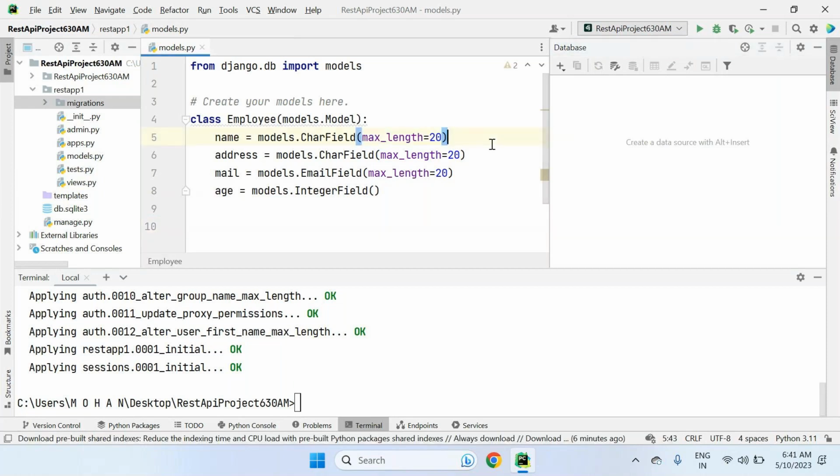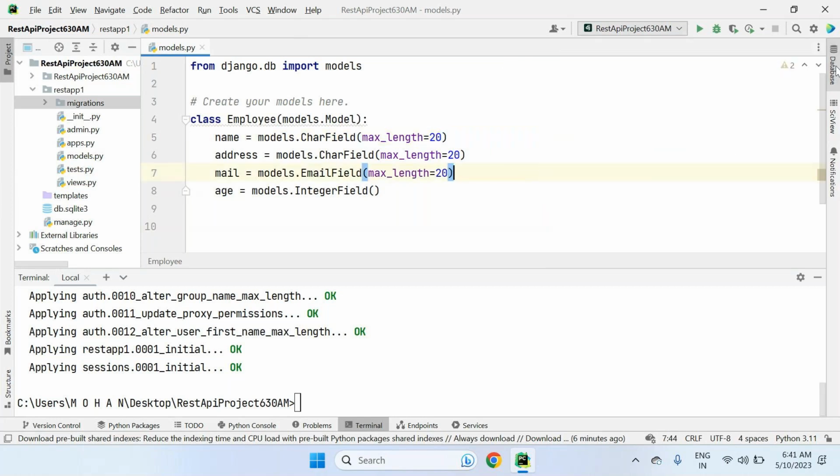First I'm going to show you how to manage the data in this database table. Later I'll include the admin panel also, because a superuser is compulsory for us in future. So that's why I'm going to register the model in the admin panel. I need to create a superuser also.